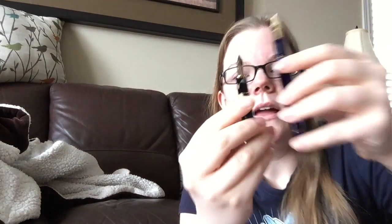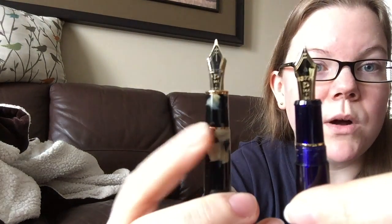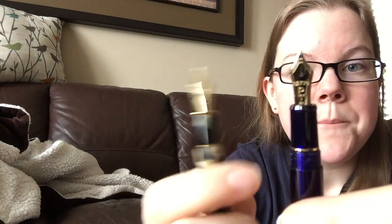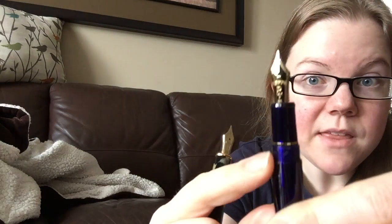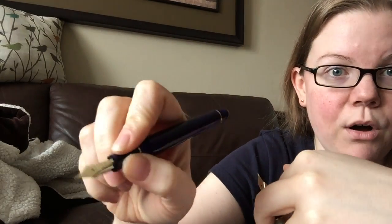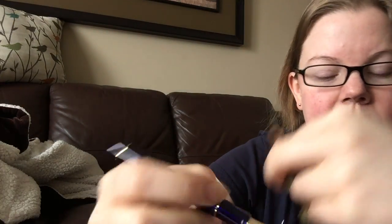This was my very first 3776. But yeah, and the section where the threads are, because this is a more narrow pen, there's no step up whatsoever. The threads just go into the body and it's so smooth. Whereas on the resin version of the 3776, there is a step up that you can feel, definitely. It doesn't bother you when you're writing at all, unless you held your pen literally like way back here.